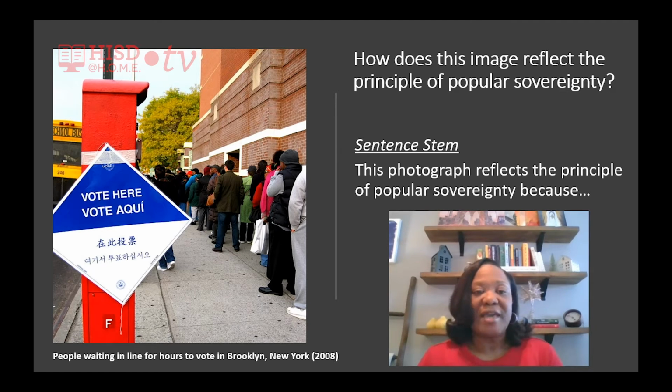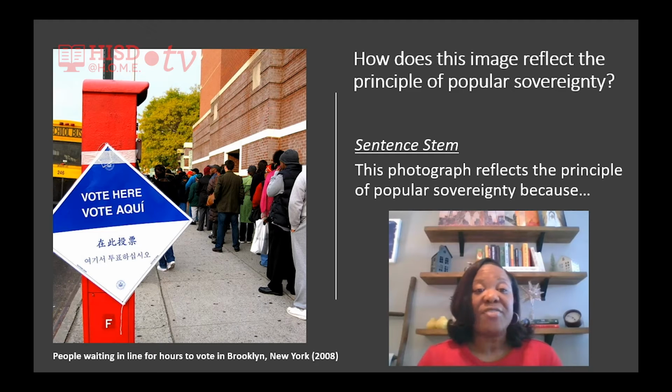So I'm going to assume that all of these people are lined up because they are voting. Is it possible that all these people are actually lined up to vote? Well, think back to that picture. Again, the people hold the power. So maybe this picture represents that the people understand that they are in charge, they are in control of electing their leader. We stand in line because this is important to us. If we don't do it, who will?